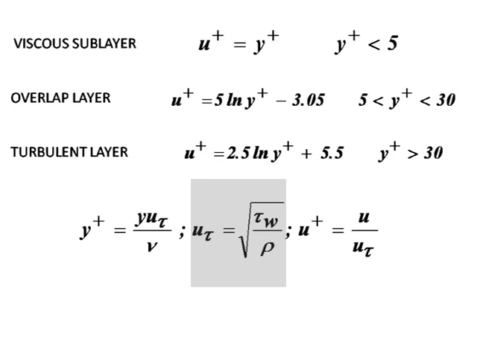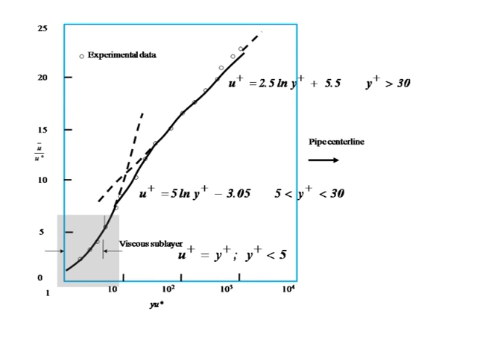Although this has been stated as if it has come from empirical findings, it can be derived from fundamentals. You can see this derivation in Professor Bejan's Convective Heat Transfer book, or in Boundary Layers by Peter Bradshaw. The point here is, if I take any measurement of shear stress along the boundary layer at different y locations, and non-dimensionalize my velocity and shear stress in these lines, the profile is going to follow initially linear in the viscous sublayer and then logarithmic in the turbulent boundary layer and also in the buffer layer. That is what we are trying to say. Over to you. If you have any specific question on this, I would like to take it up.